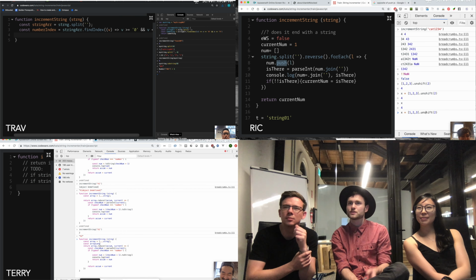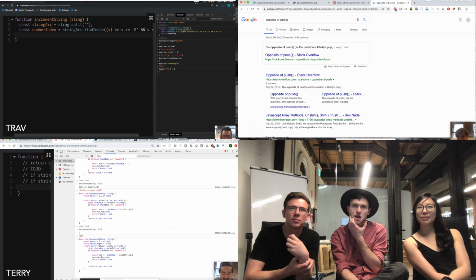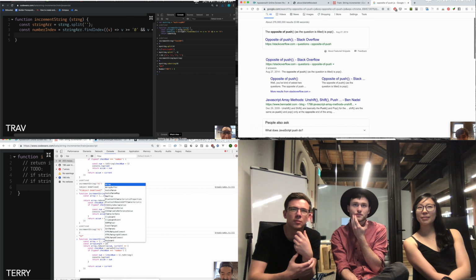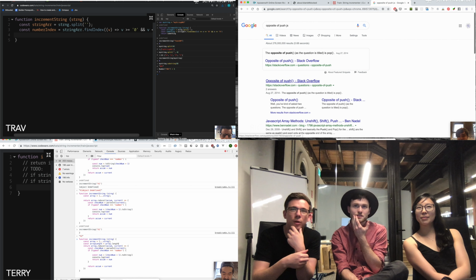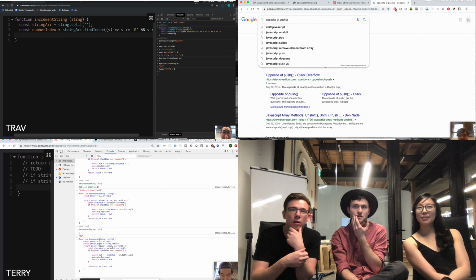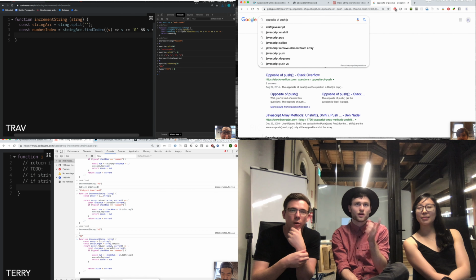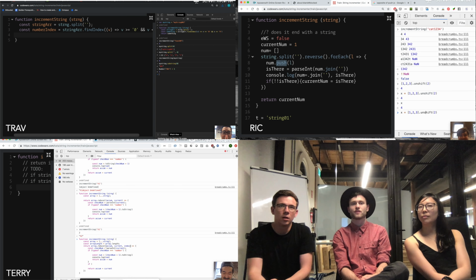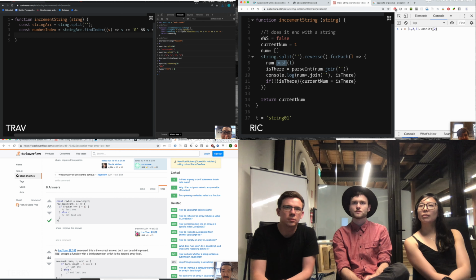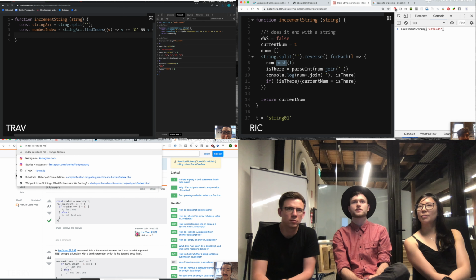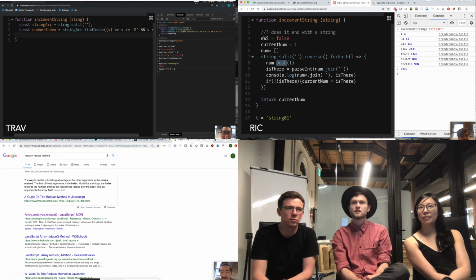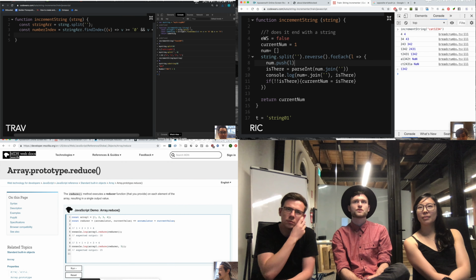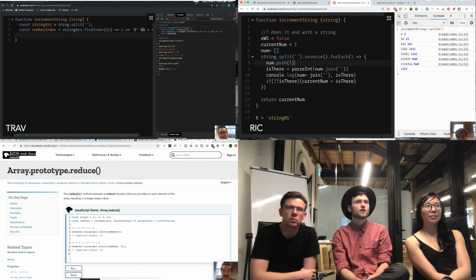So what is that unshift actually doing? It's obviously not what he actually wanted. We'll come back to him. Opposite of push. So push just adds an item to the back of an array. So what he wants to do is remove the last item of an array, he can use a .pop function, but I don't think that is what he's trying to do here. So we'll see what happens with him.